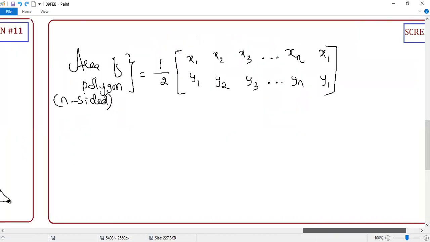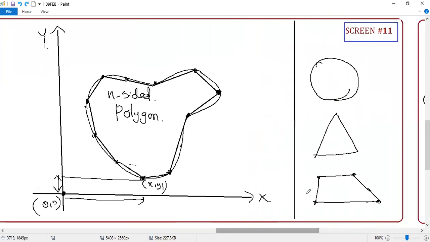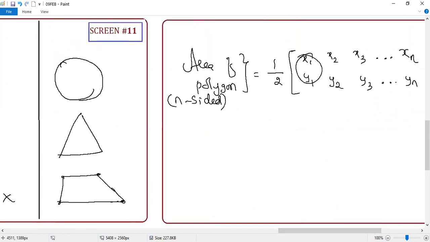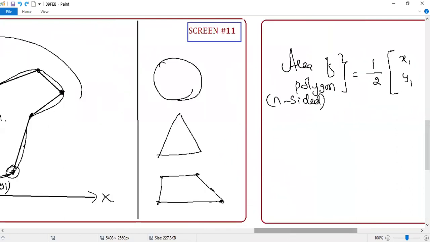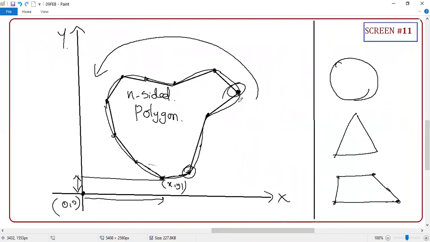There is a rule, student, but it's not compulsory. The rule is to always mark the points in the anti-clockwise direction. Means if you are starting at this point, what is the next point you have to write? This point. You should not come like this. Are you clear? You can start anywhere, even here, but you have to go counterclockwise, anti-clockwise. If you go like this, the negative sign will be there.